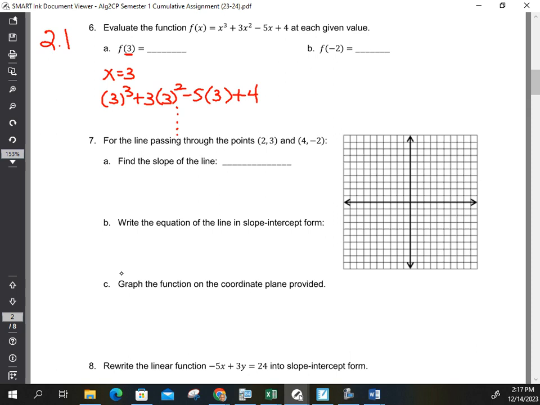So, find the slope. Finding the slope is a 2.2 situation. So you can do this one of two ways. Either A, y2 minus y1 over x2 minus x1. So label your points. Take care of it. Or B, slope is equal to rise over run. But that means you got to take those 2 points and put them on the graph first. Doesn't matter which one you do. I have no preference.